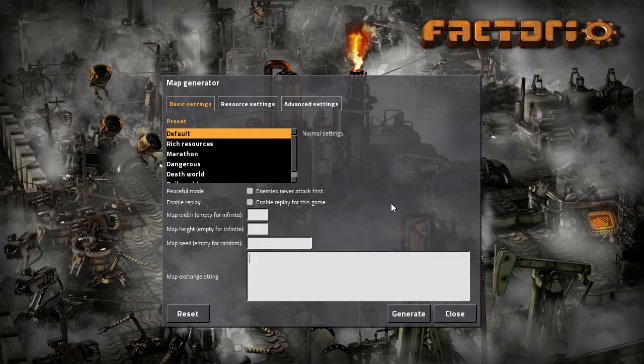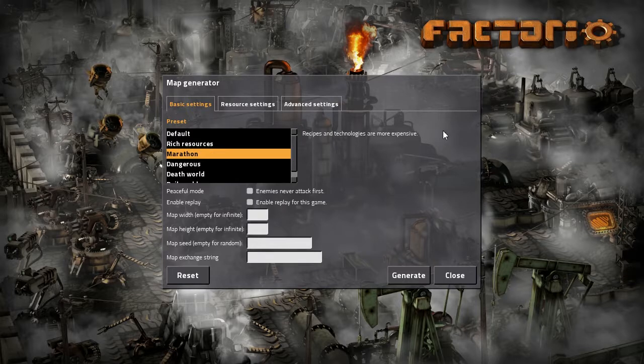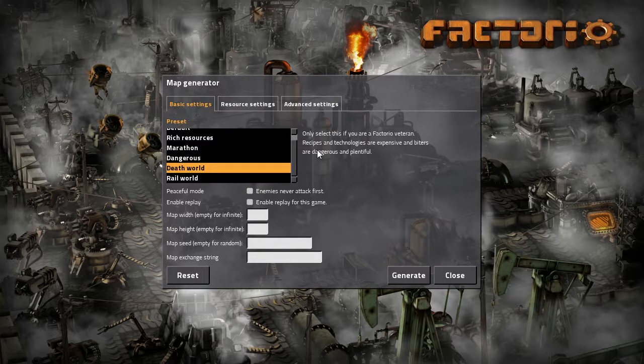But also with these, you've got different ones. You've got the rich resources, marathon, dangerous. In marathon, the technologies are more expensive. Rich resources, it's evident. Default's normal. Dangerous, the biters evolve quicker, so you need to be doing it quick. Death world, essentially, the recipes and technologies are more expensive, and the biters are a lot more dangerous and in bigger clusters, and I think they become bigger.